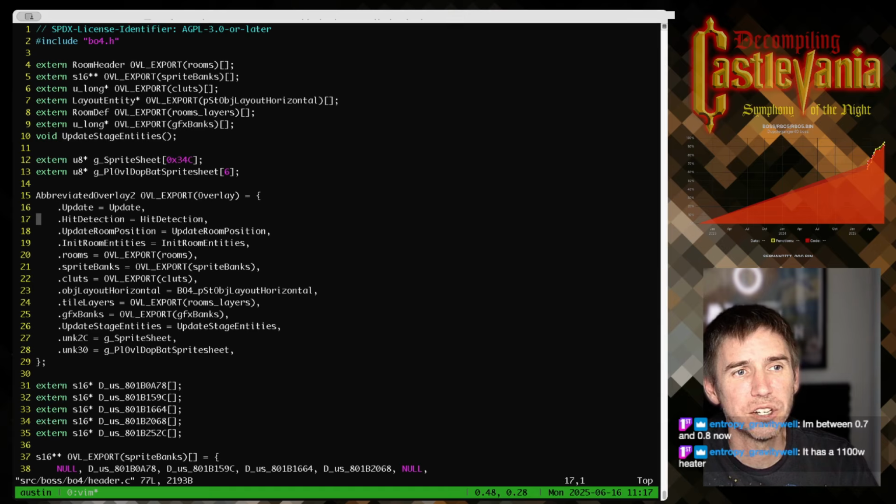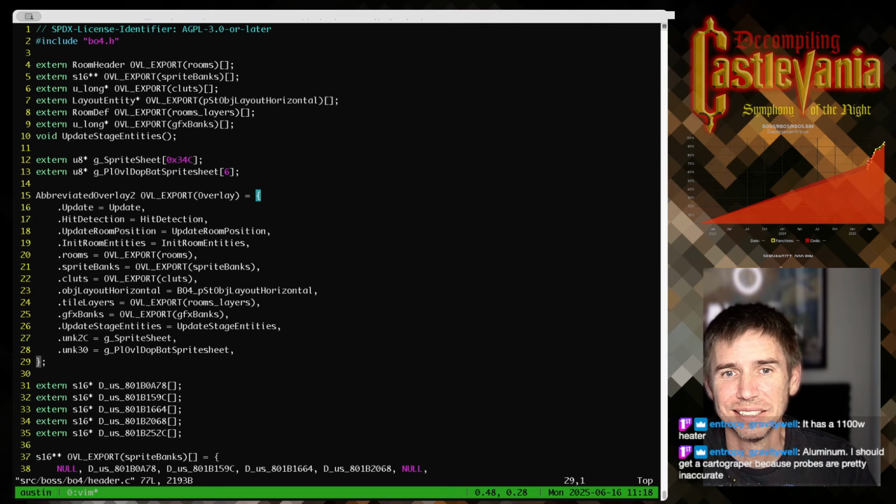So we had a new type of overlay for Doppelganger 10 and 40. There's a few other things that do this. What I want to do is look at Cell. Cell has its own unique header as well. I'm going to grab that from its Splat config.